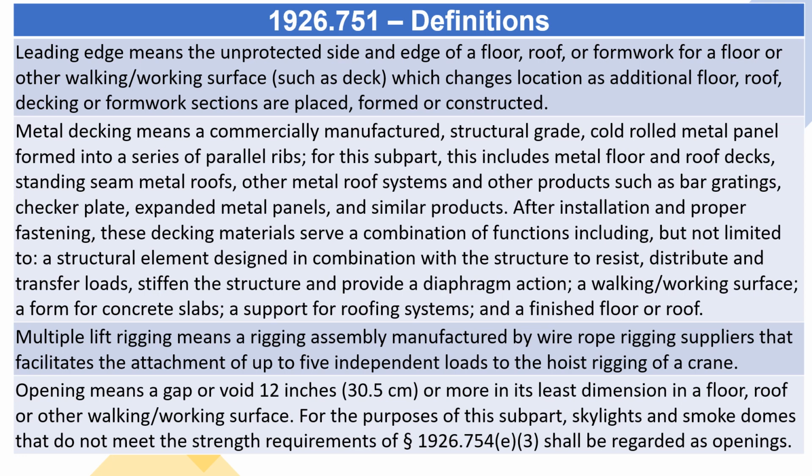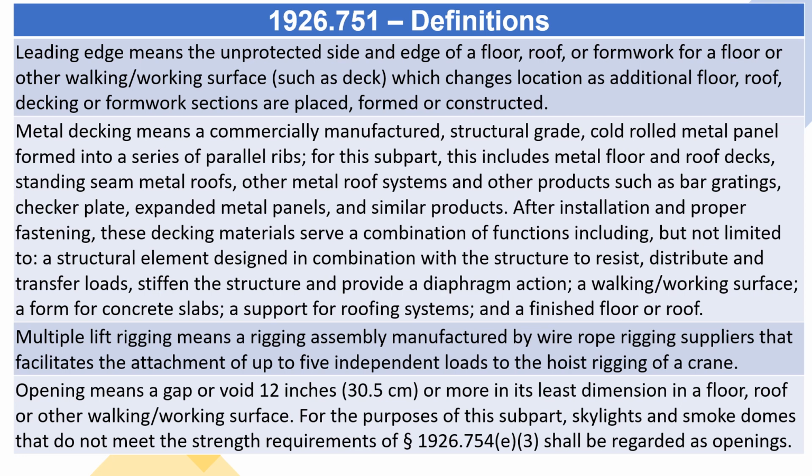Leading edge means the unprotected side and edge of a floor, roof, or formwork for a floor or other walking/working surface, such as deck, which changes location as additional floor, roof, decking or formwork sections are placed, formed or constructed. Metal decking means a commercially manufactured, structural-grade, cold-rolled metal panel formed into a series of parallel ribs. For this subpart, this includes metal floor and roof decks, standing seam metal roofs, other metal roof systems and other products such as bar gratings, checker plate, expanded metal panels, and similar products.